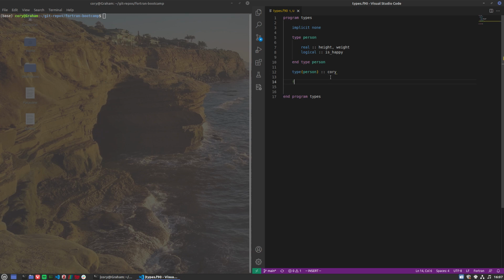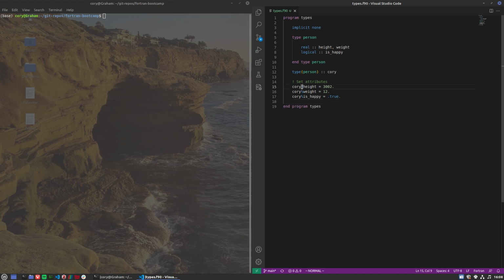I have an object now that is called Corey, and I'm going to set its attributes. So Corey dot height is equal to, I don't know, some ridiculous number. Corey weight is equal to 12, I don't know. And then Corey is happy is equal to true, because I'm happy.